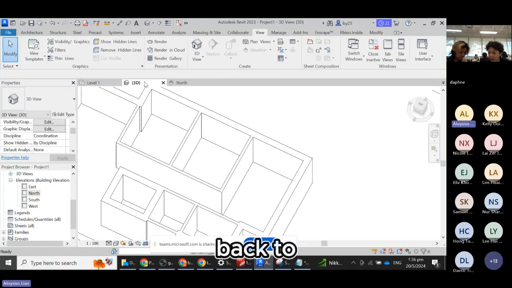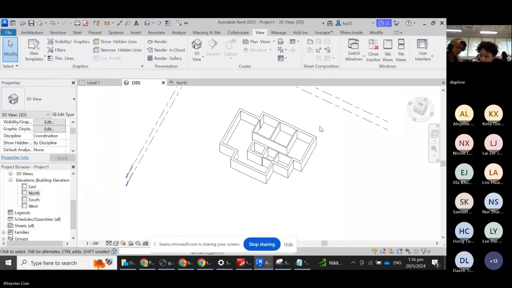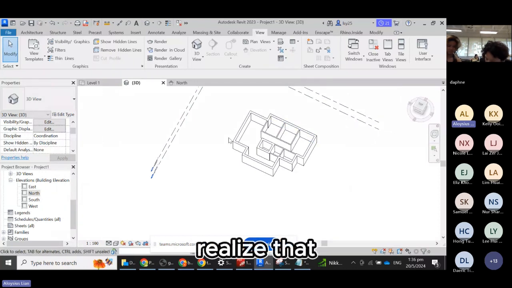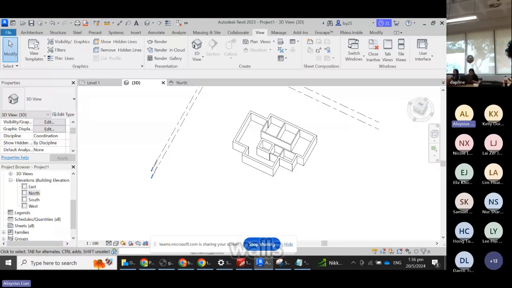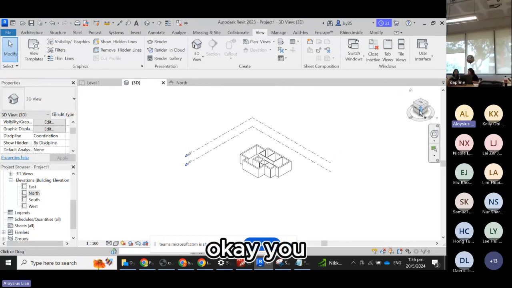Now, when you go back to your 3D and check, you will realize that this is the correct height now for all of your walls. Okay, you can click on this particular corner here to fix it to the isometric view of this particular viewport.